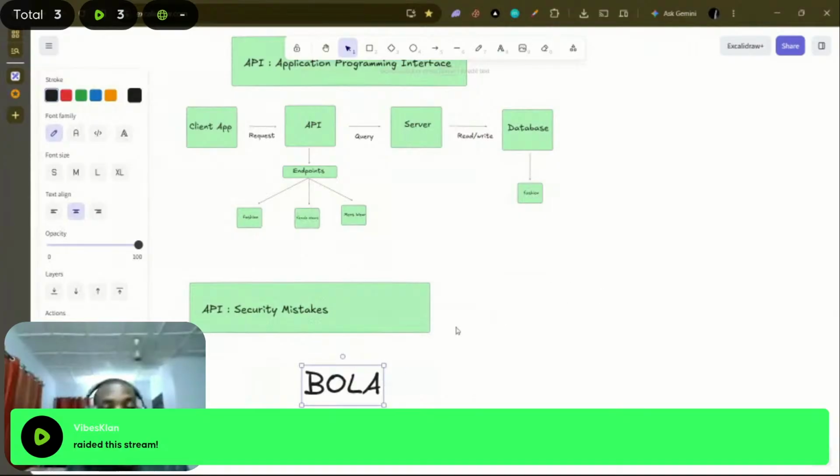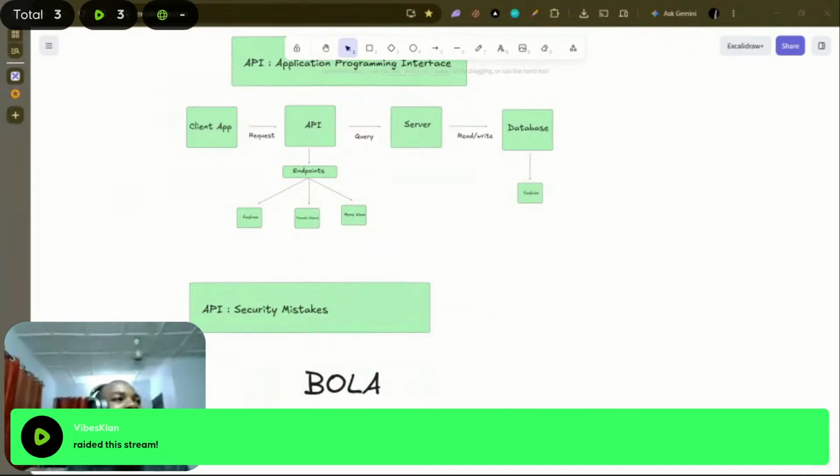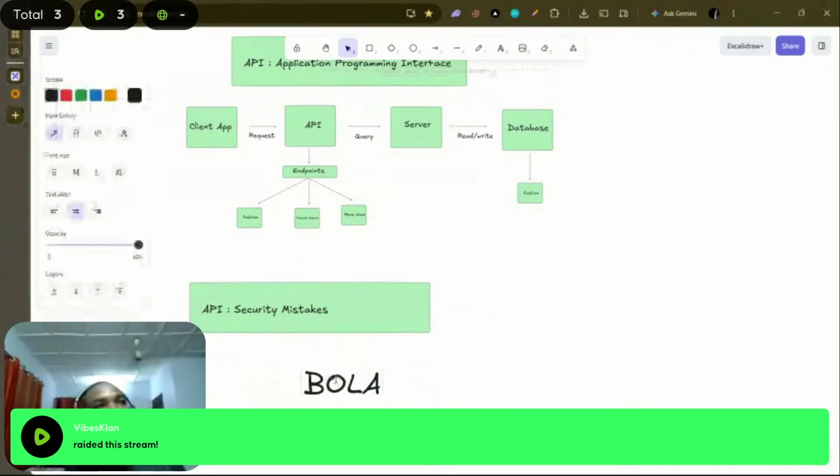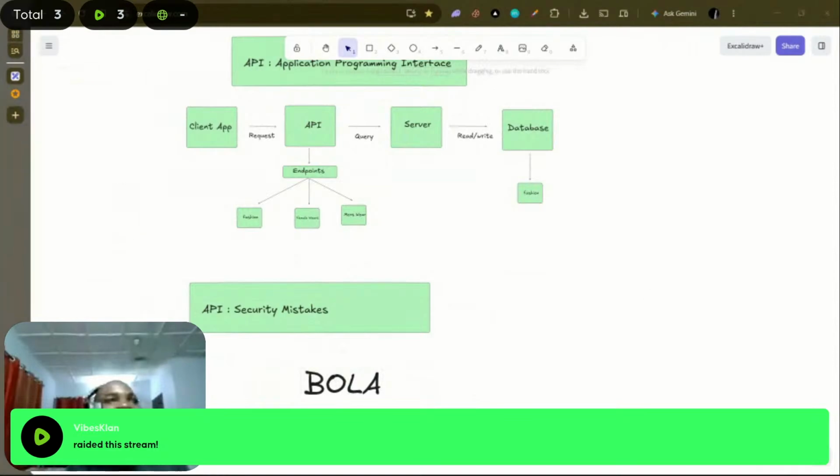I'm just going to write it. This looks very funny, because there's a Yoruba name called Bola. So in case you forget, just call it Bola. Remember Bola?